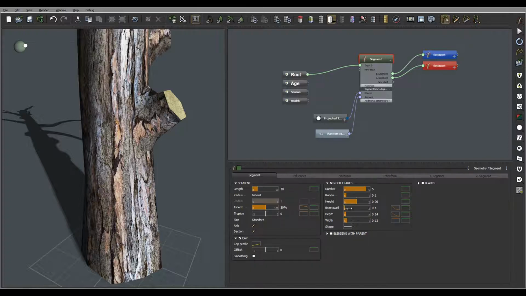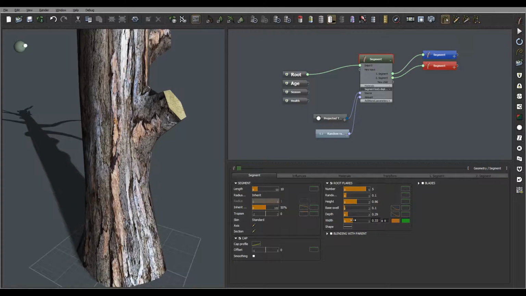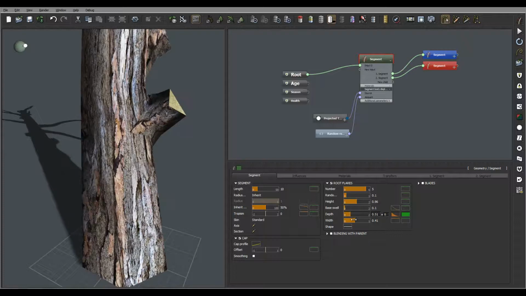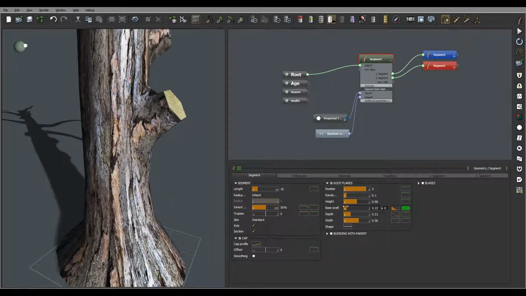Okay, so we'll go inside the root and pop up this one a little bit more. This one was too much.